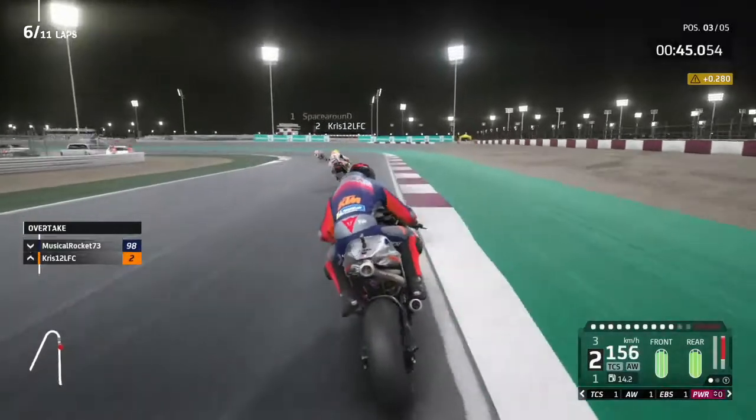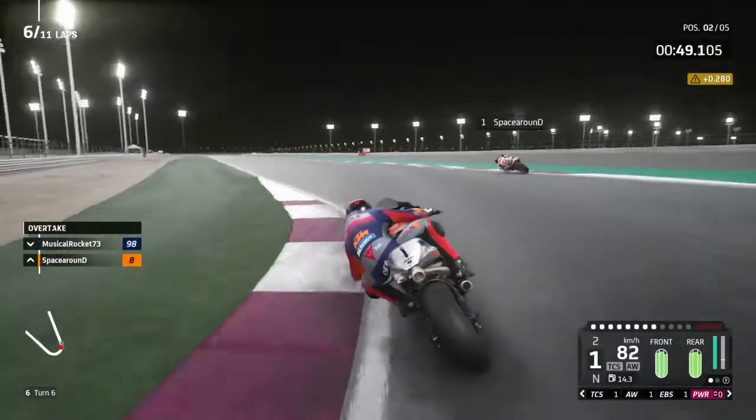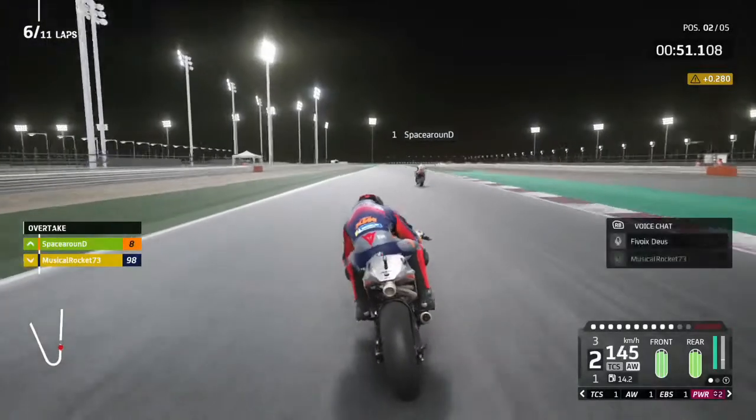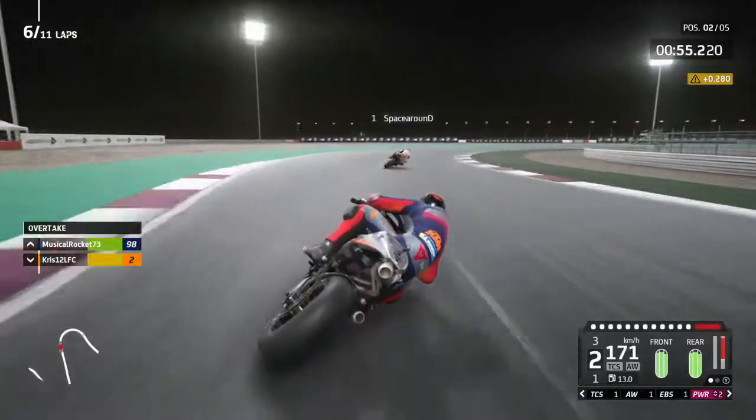Now heading to turn, sharp left-hander at turn 6 here. Chris has got in way too deep there. I've got the inside of Chris. And finally, I think we've got past Chris, heading into the right hand of turn 7. Yes, finally Chris is behind us.